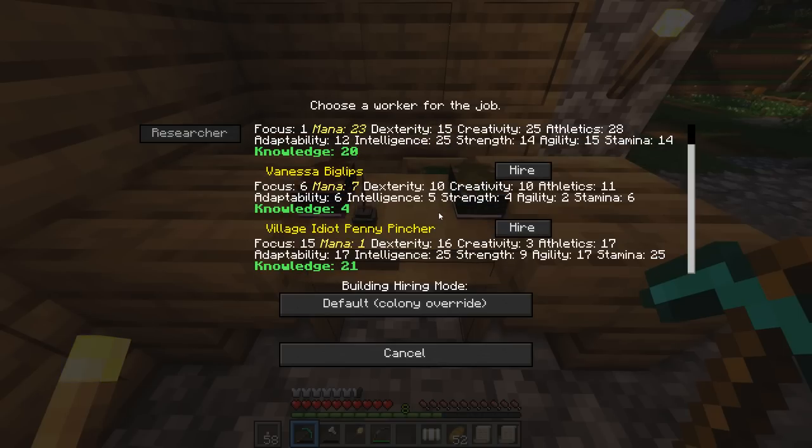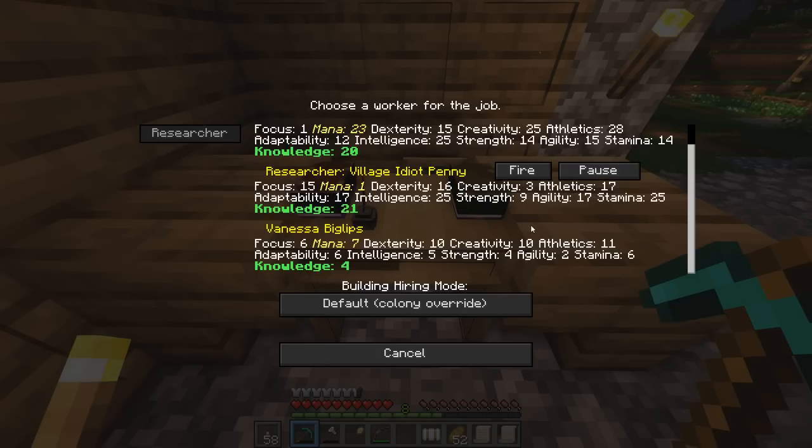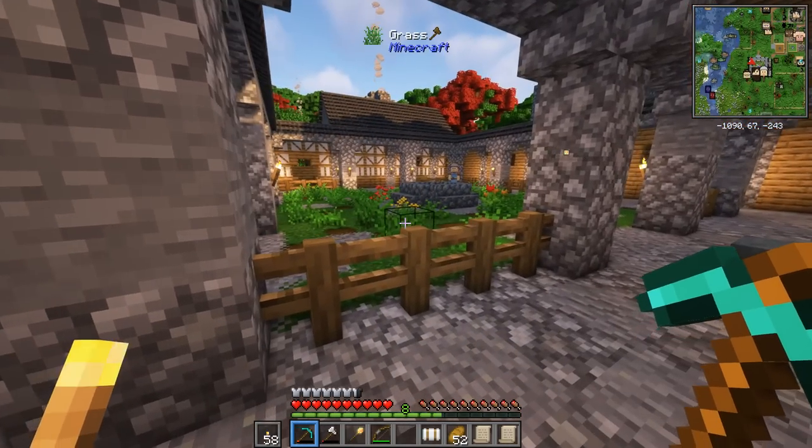We're going to hire a new research assistant. Now it's either Vanessa Big Lips, who I think we're probably going to make a knight, or Village Idiot Penny Pincher, who has a knowledge of 21. We're going to go for the Village Idiot for sure. Congratulations, welcome to the research team.